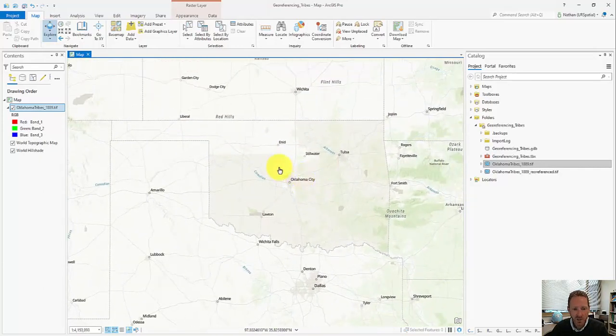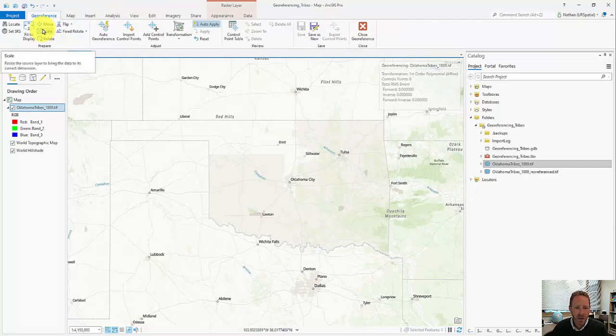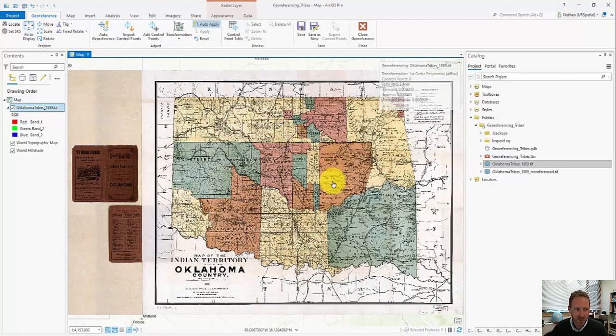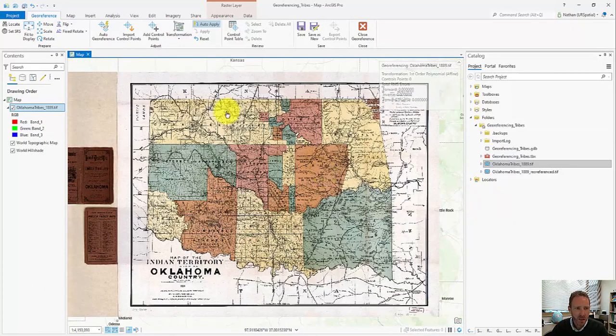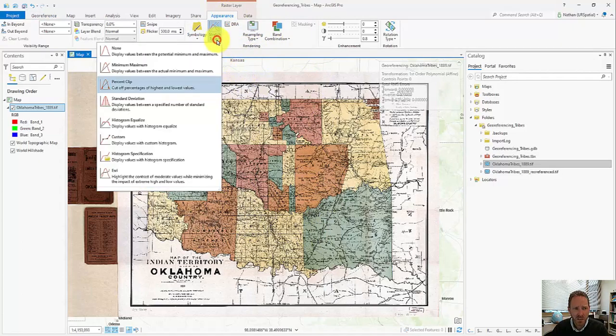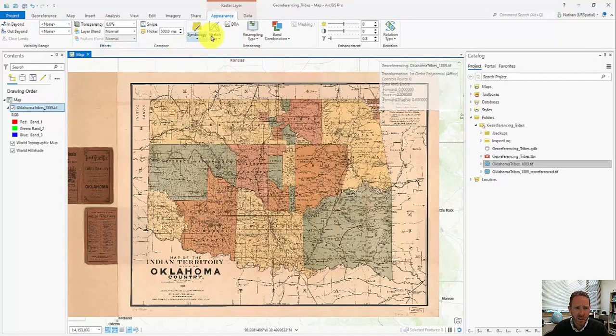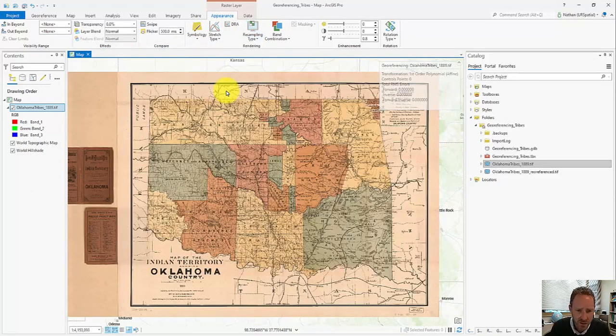So the first step to georeferencing here is if we have a raster, we can go up to the Imagery tab and turn on georeferencing. First step is to just fit that image to the display. So I'll click that, and it just puts that image here in the map extent that we had. I also have a few steps in here to adjust the appearance because it can look a little funny when you first bring it in. Change the stretch type to none, and we'll change the resampling type to cubic, which will make that look a little bit easier to look at.